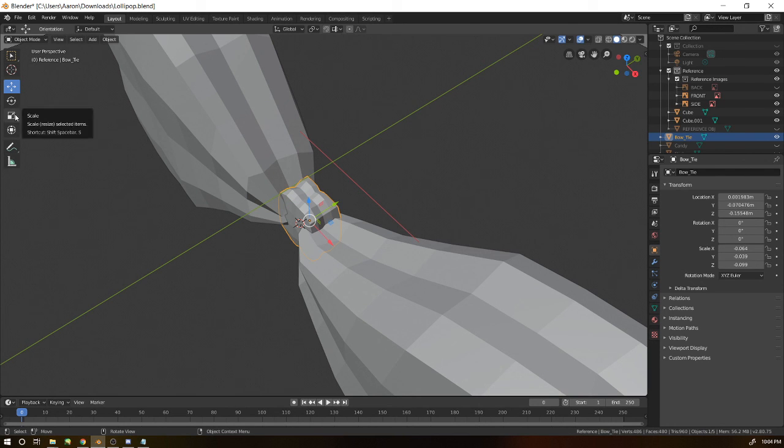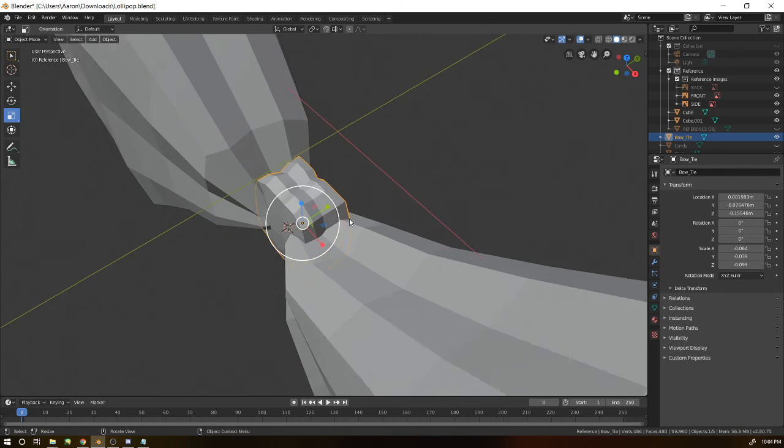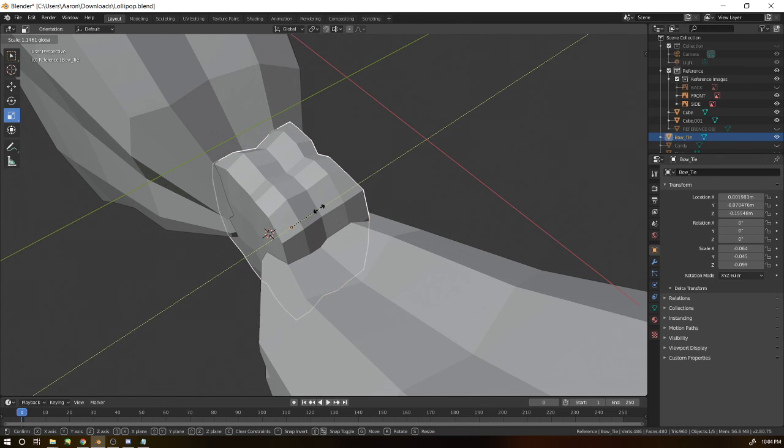So to do that, I'm going to select the scale tool and then scale it on this part.